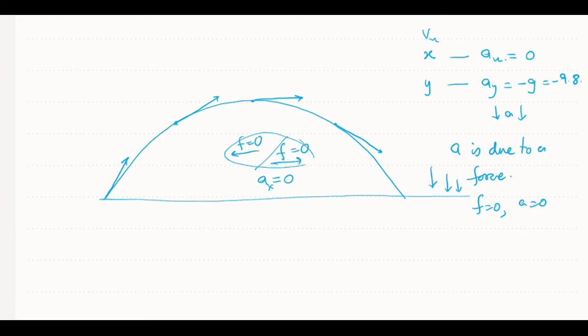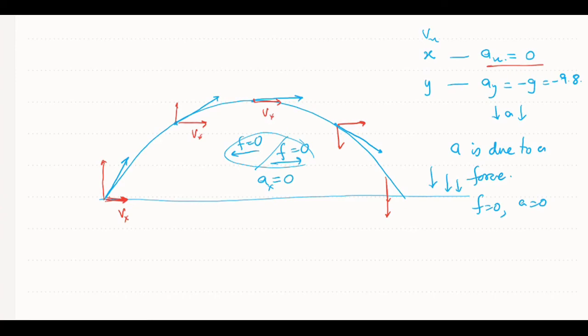So if we break this up into its x component and y component, the x component in each of these will remain the same, and the y component will get smaller and smaller and become 0 here and become negative here. It gets bigger as we go down. The figure is not made very well, but the x component of velocity will always remain the same. That does not change because ax is 0.